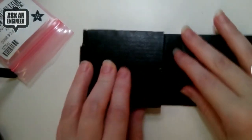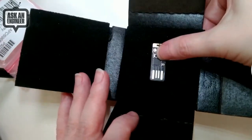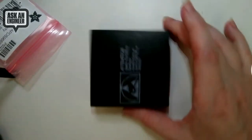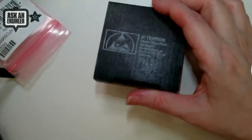Yeah, you can probably even turn on the light. Turn on the light, yeah, it's a little bit nicer. Yes, you can even see the foam. So you have the foam, and then you cover it with foam, so now it has anti-stat foam on both sides, and then you fold both pieces over, and on the top you've got the ESD warning, and you can tape it closed if you want.